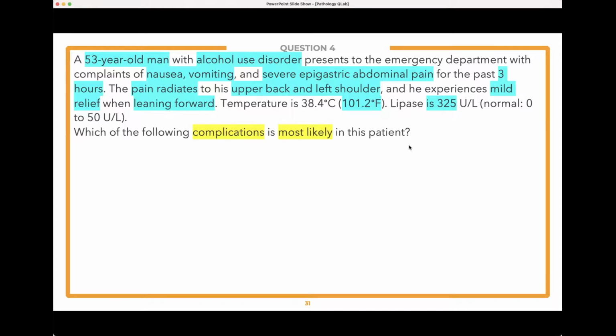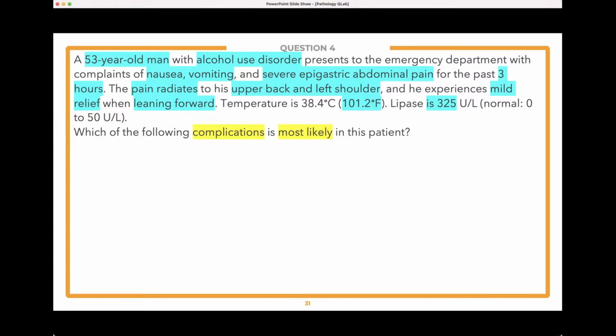Okay. Now whenever you have abdominal pain, you always want to see, where does it radiate to? What makes it better? What makes it worse? How are they doing in terms of their vital signs? Are there any abnormal lab findings that can clue you in as to what's causing that abdominal pain? In this case, there are a couple things. Okay. And then they're asking us about a most likely complication in this patient. So I think we've got a couple steps here. One, we've got to figure out what's going on in this question, what's the most likely diagnosis, etc. And then two, what is a complication that could occur most likely in this patient? So nice two-step question here.